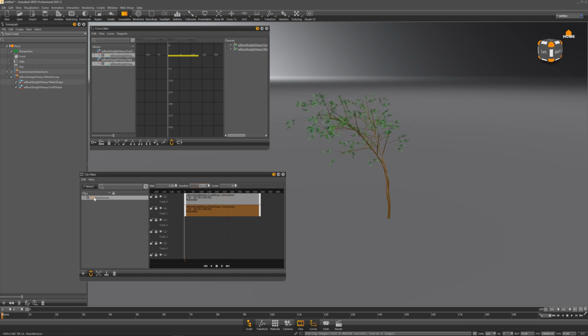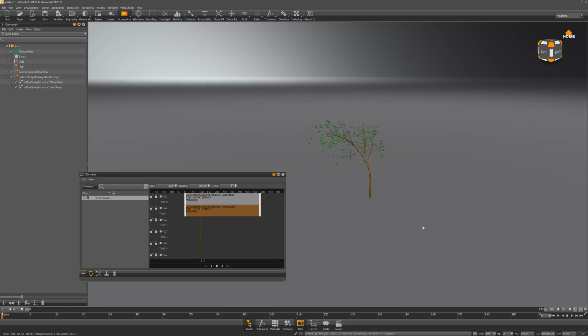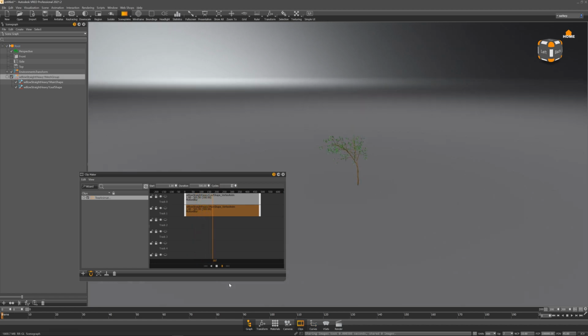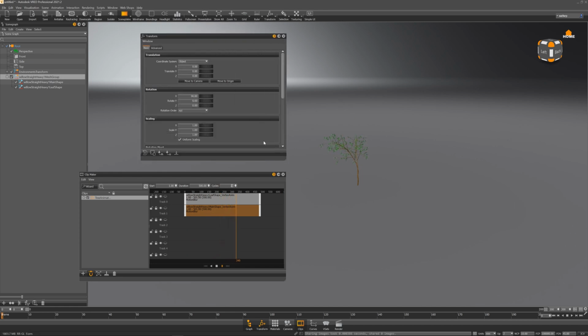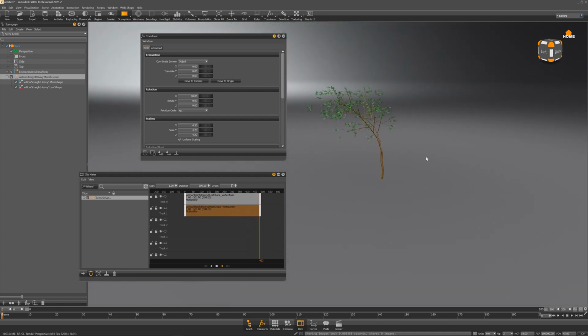If you use that animation in a bigger ensemble of animations, you can loop these in here by setting the cycles to -1. This is playing an infinite loop. So you can also transform and scale the tree if it was too small in Maya. Make the tree a little bit bigger.